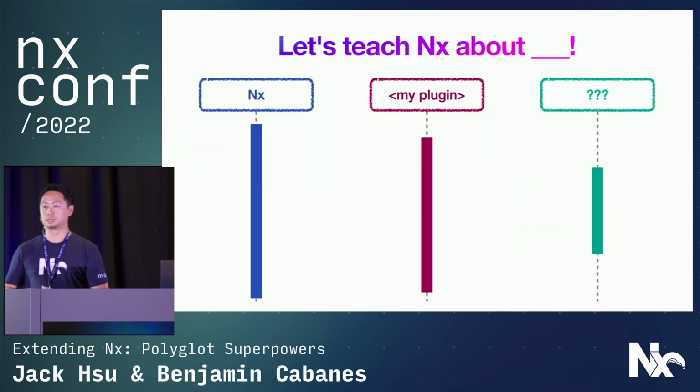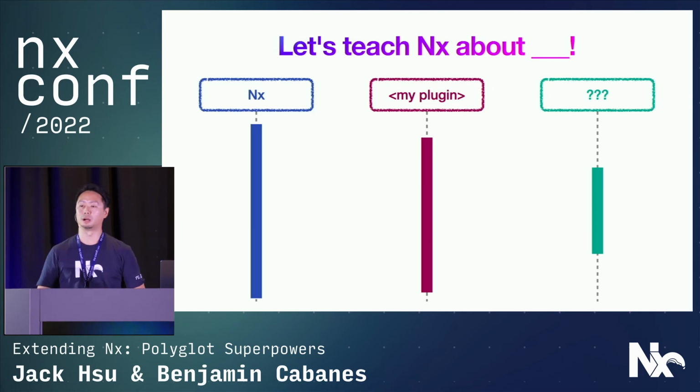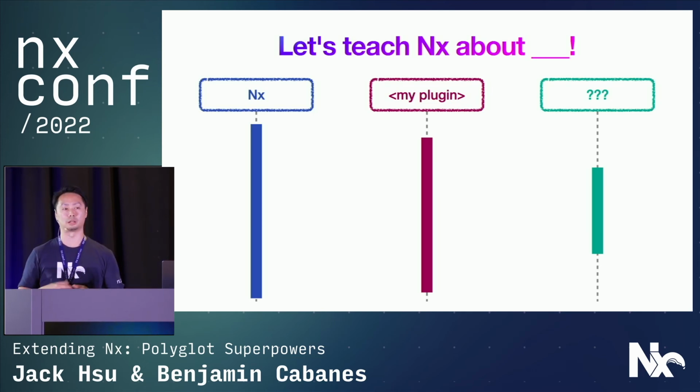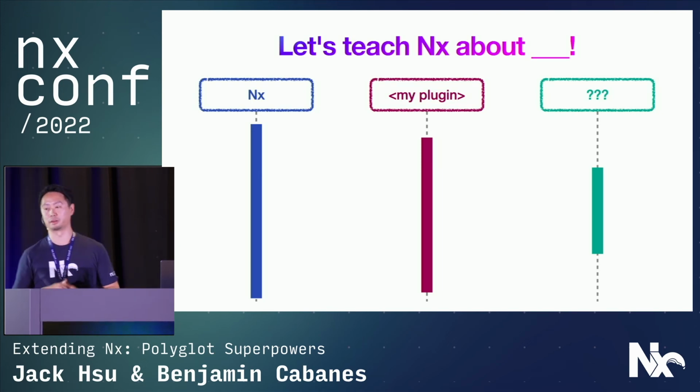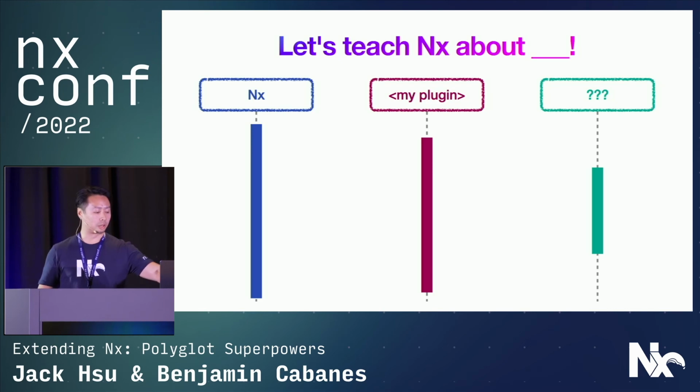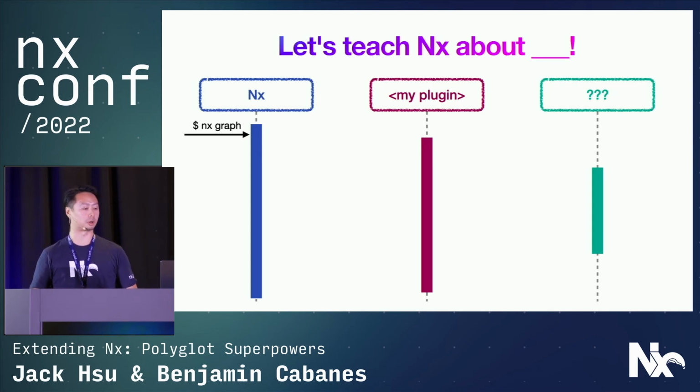So this example was using Go. But what if you don't use Go? What if you use Python or Rust or something else? Or it might even be something like Vue, which is JS, but you might have a Vue file. So we're going to go through similar steps, but this will be more generic, and you can apply it to basically any language or any framework.